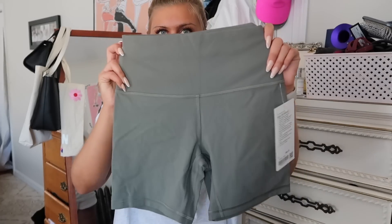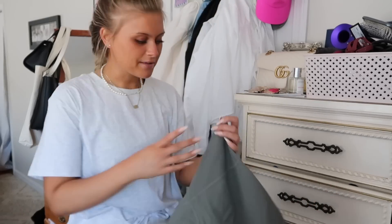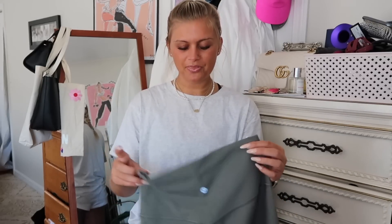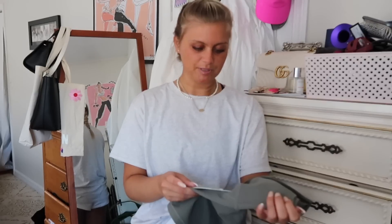So this was in my cart for a little while and I'm like, I don't need them, I have so many biker shorts. And then I went to look at my cart again and it said there were 6 left, so I just got them. These are the Gray Sage Align Biker Shorts — this is the Align Highway Short 6 inch in size 6. I love Gray Sage, especially in the fall, but I thought this with any tee would look so cute. It's a great neutral color. Now, the Align shorts are supposed to match your Align pant size, but with this seam right at the middle of the thigh, I have to size up. The waist is a size 4 for me in Lululemon — 26 inch waist — so the waist does fall down a lot, especially if I'm working out. I tried Orange Theory in them and they're okay, but I hate pulling up my pants when I'm running or doing sprints.